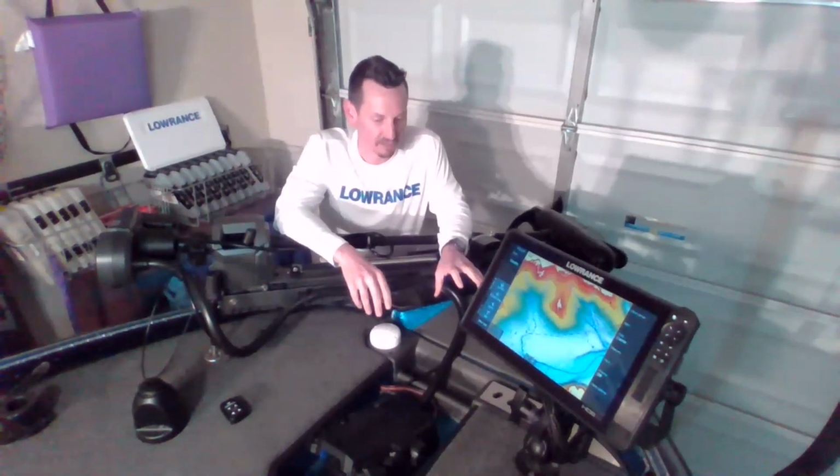I have another compass installed. Do I still need to calibrate? Yes, you do. Anytime you put in the compass sensor for the trolling motor, you do need to calibrate it. So it is different.